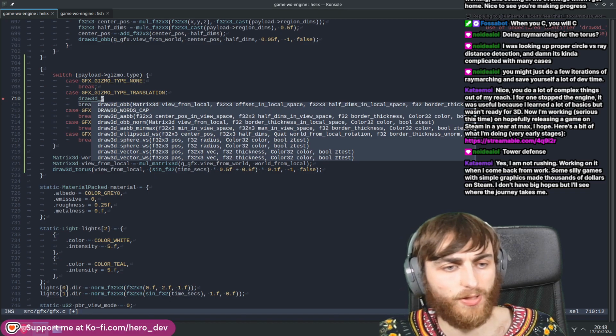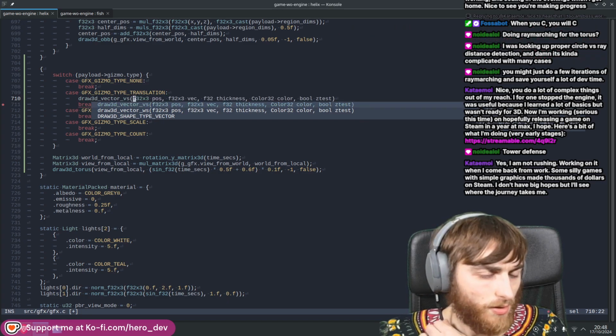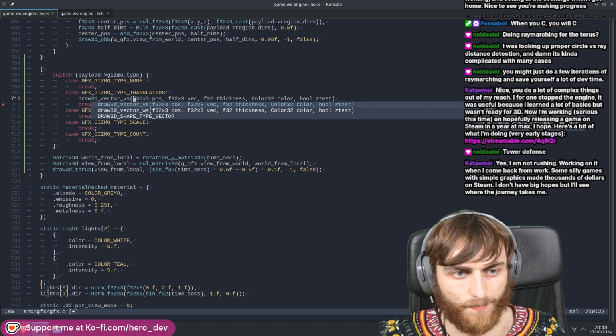So I should be able to draw the vector in view space, the position being, right.